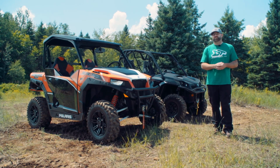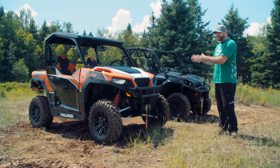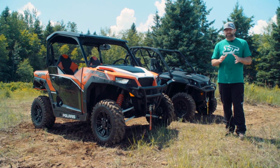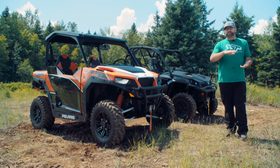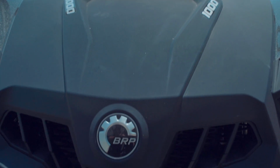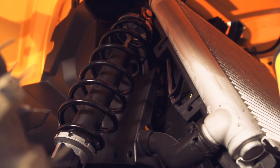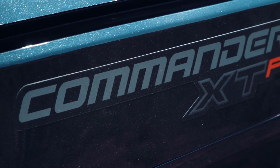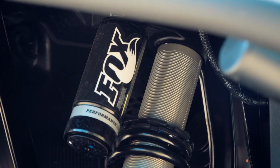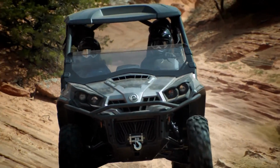When it comes to suspension and ride quality, things get infinitely more confusing. Because we're looking at the entire lineup of models from each manufacturer, there are a ton of shock combinations. So, we have to look at which line offers the best ride from both the base and high-end models. The Commander line definitely has the widest range of shock options. The base models feature basic twin-tube gas-charged shocks, which provide a surprisingly good ride. When you move up to the XTP package, you get a set of Dirt Track's favorite Fox Podium 2.0 QS3 shocks, and if you opt for the Full Jam Limited model, you get an industry-exclusive, self-leveling, fully adjustable air ride suspension system.